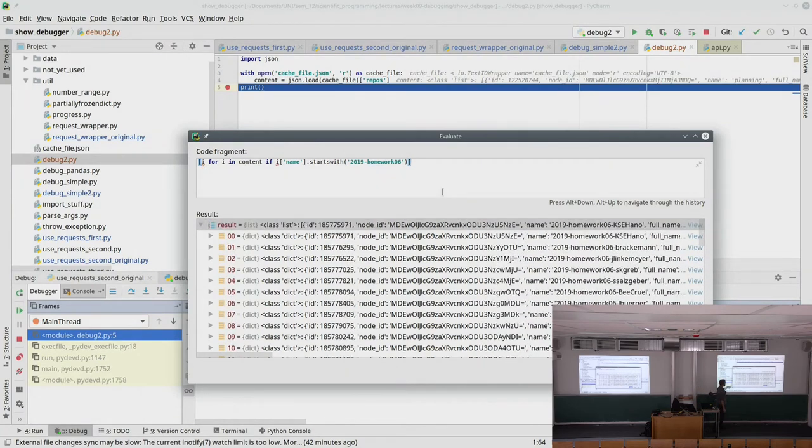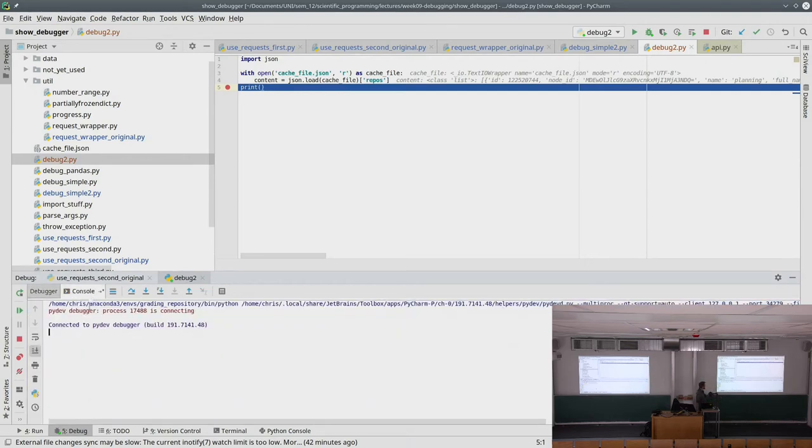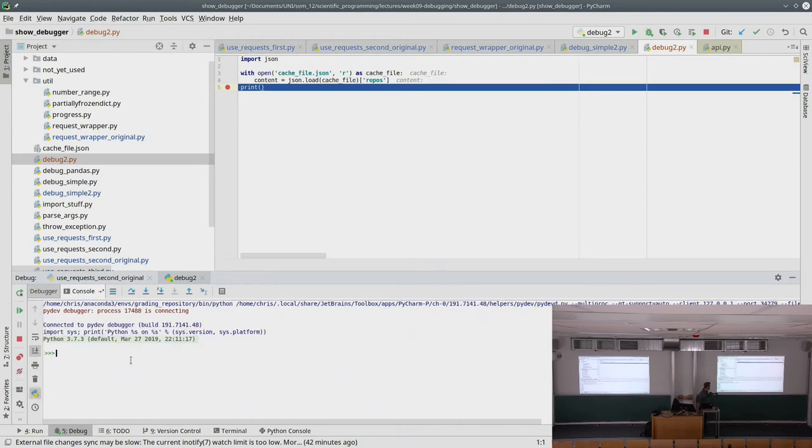If I wanted to do that not only with homework 06, but with more homework, I would have an expression which would be quite a few lines, because I would need another comprehension, or rather, I would rather do that in a normal for loop, because comprehensions get really messy if you nest them. So let's do that in a normal Python interpreter. And what's also really nice is that I can switch to the console tab here and then show the Python prompt. And now it opened me an interactive Python kernel.